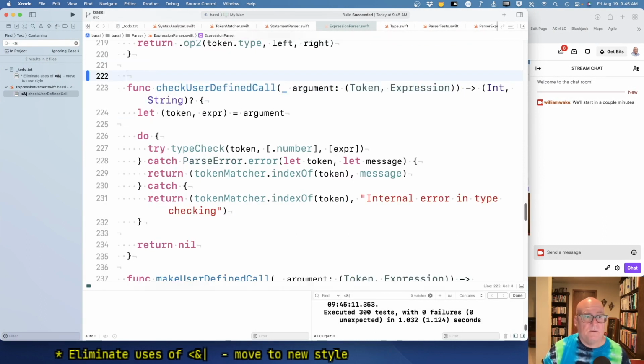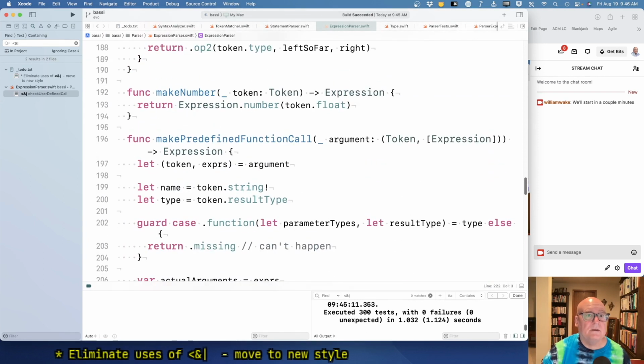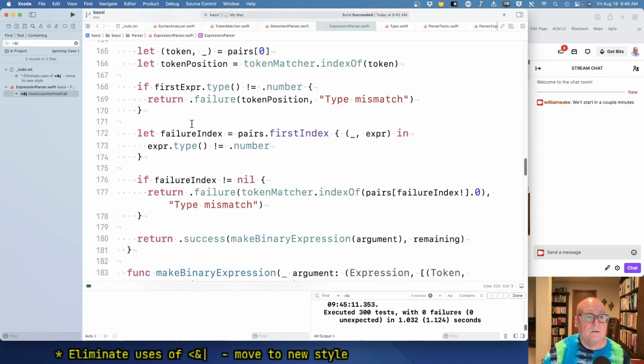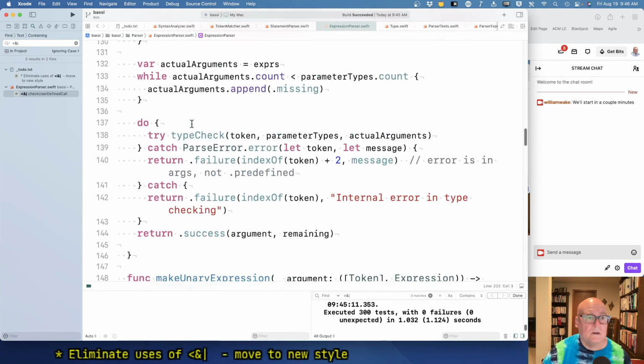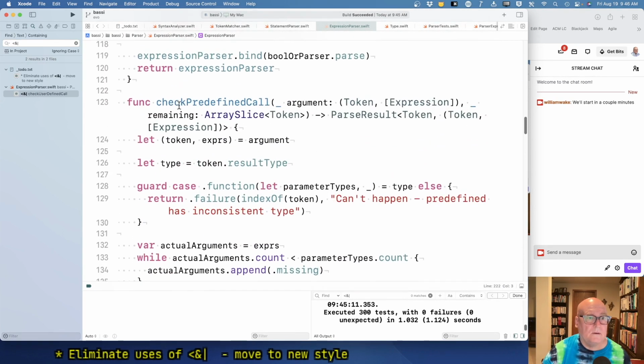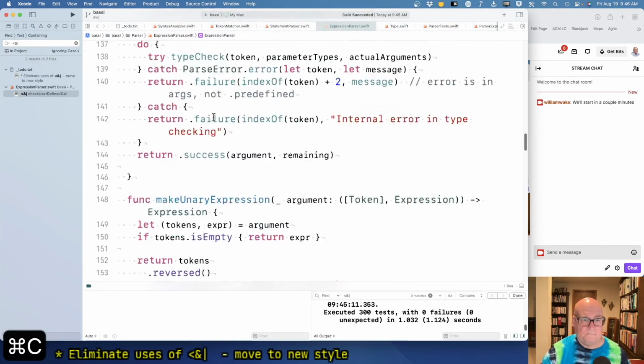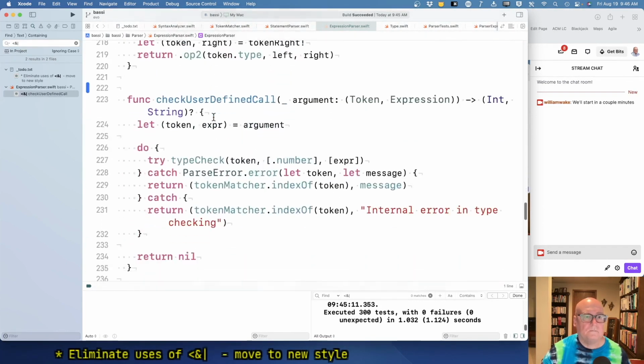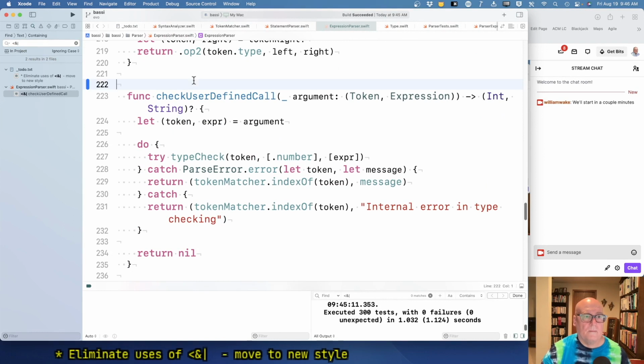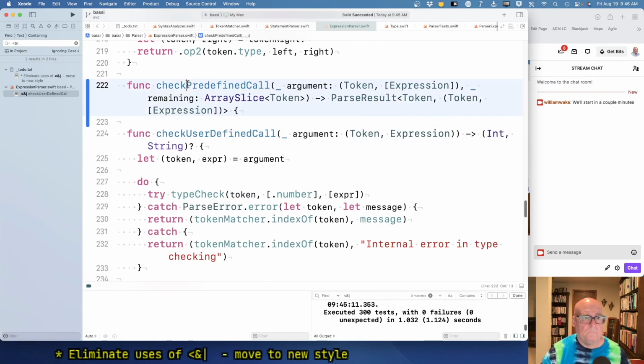I'm just going to do the same kind of thing. Check: argument is token expression, and the result type is token expression.